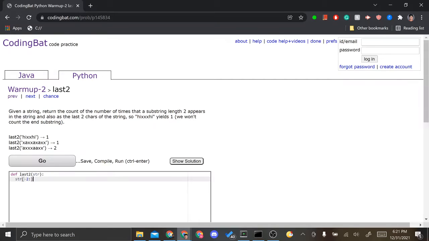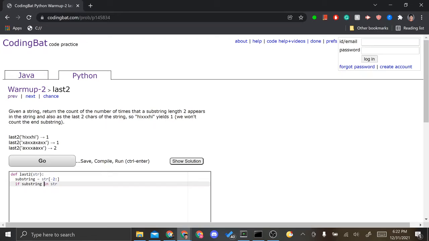Then we're looking for that substring in the string that we are given. So we're gonna label this substring, and we're gonna see if substring is in str. str is what we're given, not string.